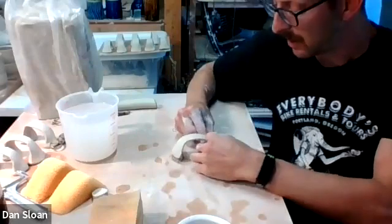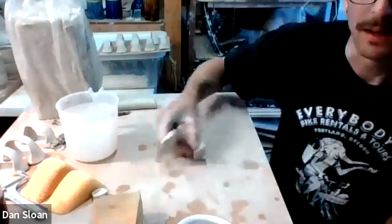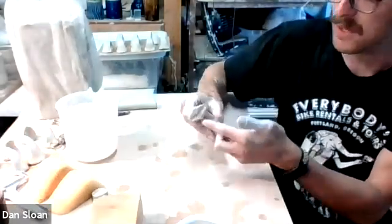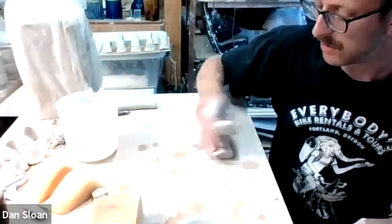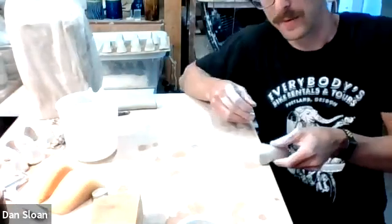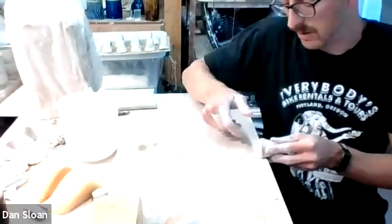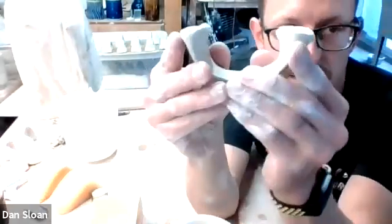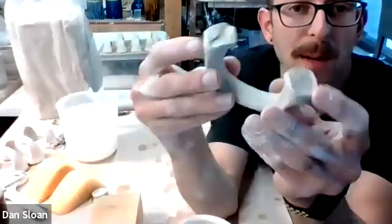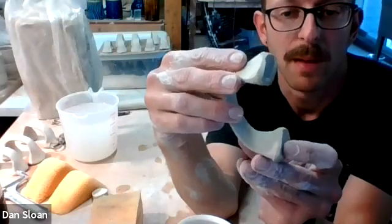So I'm going to roll mostly just the bottom and the top edge. I don't really care about the inside edge. That's not such a big deal, but you can do it if you want, and you can use the edge of the table to do that. And what this does is it creates separation from the mug, and you'll see what that looks like in a little bit. So that makes me happy.